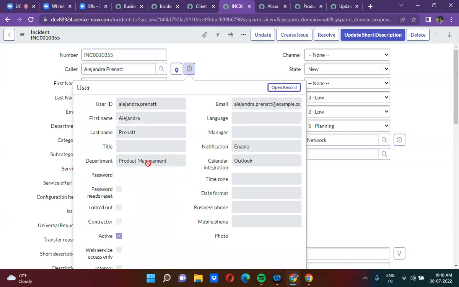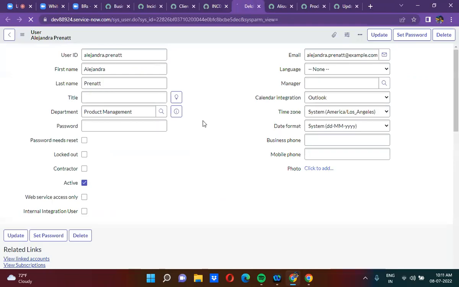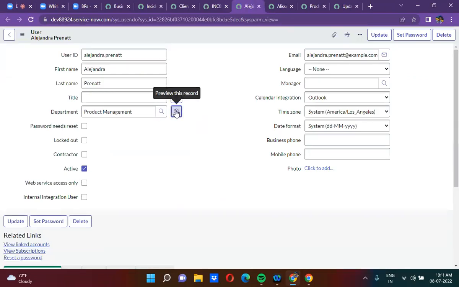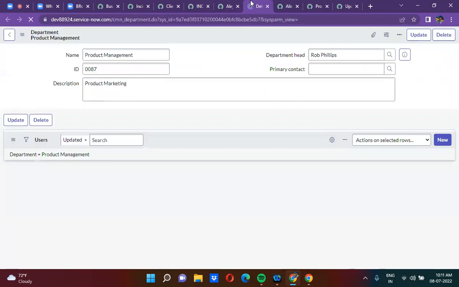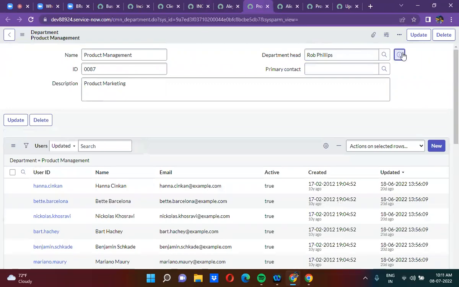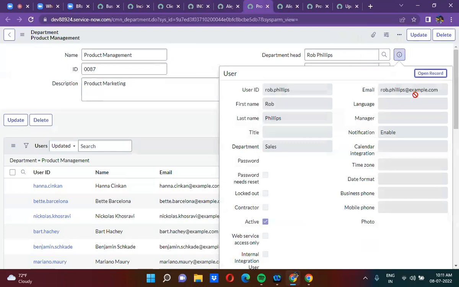Caller department is actually product management. So let me open this caller here. In this caller, the department is product management. So department head is actually Rob. So who is Rob's manager? Who is Rob's manager here? So Rob has a manager or not?